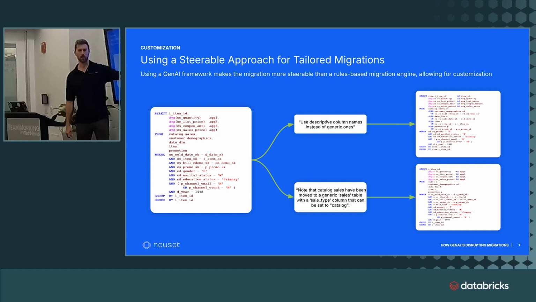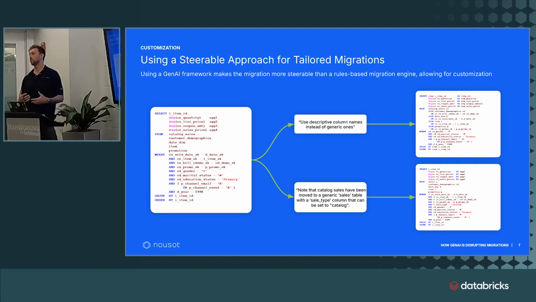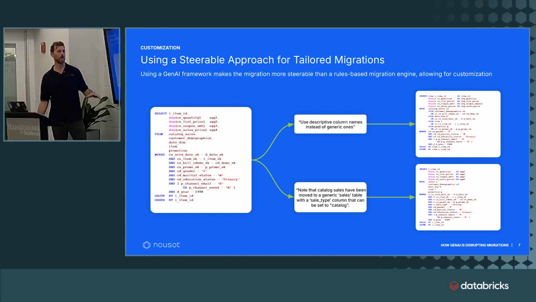Or, a little more involved, I wanted to change the table name. Instead of having a catalog sales table, I have a generic sales table that has a sale type column, right? You can give it instructions like that, and it will determine, okay, I need to replace the table name, and I'm going to add this join condition to make sure that I'm only joining on sales types of catalog. Fairly simple examples, but you can imagine over the course of tens, hundreds, thousands of different jobs or queries, the ability to do these things at scale across the entire EDW platform or warehouse platform, or at a specific granularity, is really important and really flexible. Again, it allows you to make a lot of really important and meaningful changes in flight during migration without adding any time.